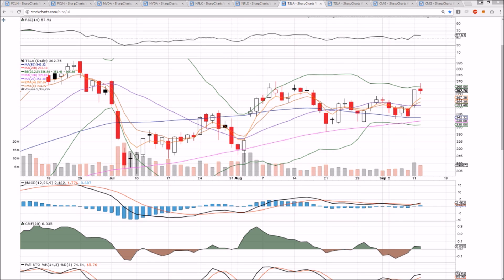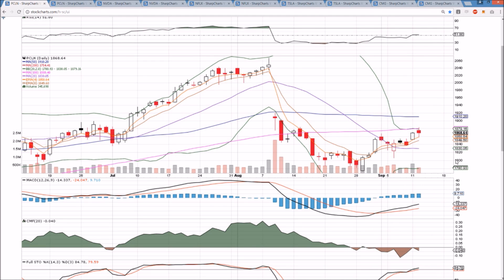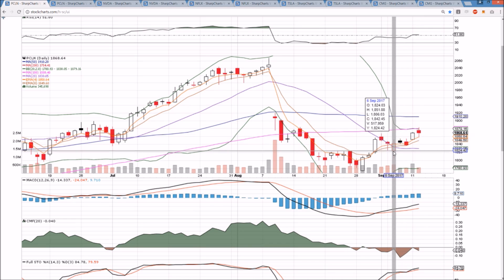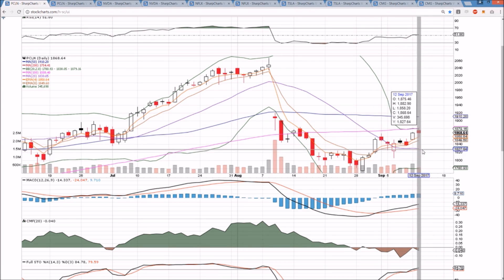So PCLN, to start it off, had some nice follow-through, and we did hit the upper Bollinger Band and the 100-day moving average resistance and reject. But we have our higher low and higher high in place, so if we do consolidate from here, we will be looking for a higher low anywhere above 1838. And that is our level to be watching to remain the strongest. But even then, as long as we hold above 1806, it is a clear higher low.